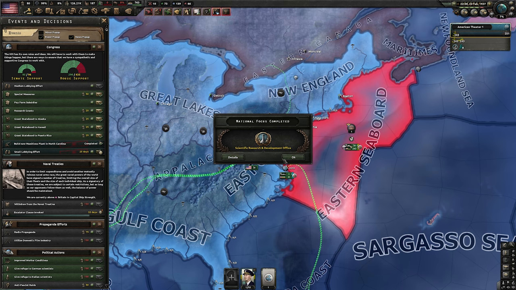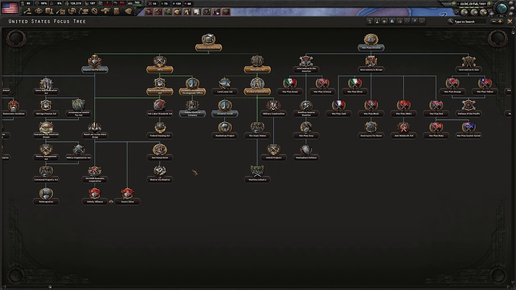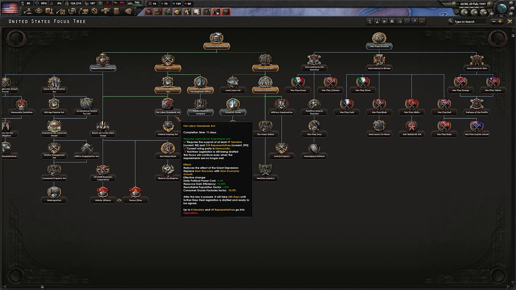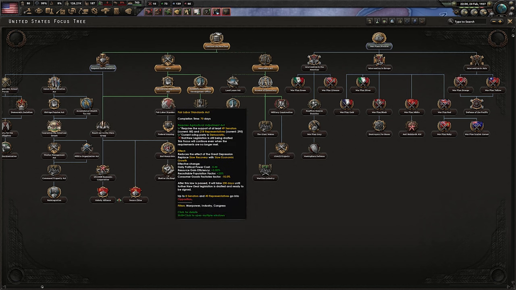Okay, after we complete this focus, we need to pay attention to something. Because what we want to pick next is this one to slowly get rid of the very, very bad debuffs we have as the United States, the Great Depression in particular. But we cannot pick it yet. We will be able to pick it on the 16th of March. So we'll need to wait until the 16th of March, and then we're going to pick this one.